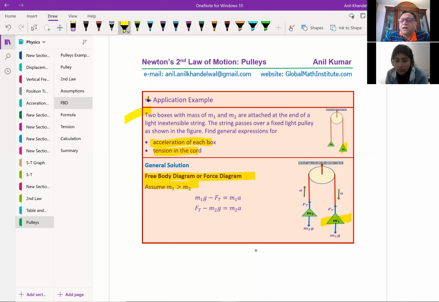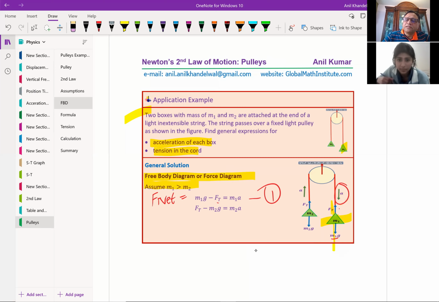If you look at the first mass, the gravitational force pulls it down, and that is the force downwards. The Ft is the tension, which is going upwards. The difference of these two is the net force, correct? So the net force, F net, sometimes we write F net or sigma F, is m1g minus Ft. That causes an acceleration of a, and therefore it is equal to m1a. So we get our equation for 1, exactly the same as what we did earlier.